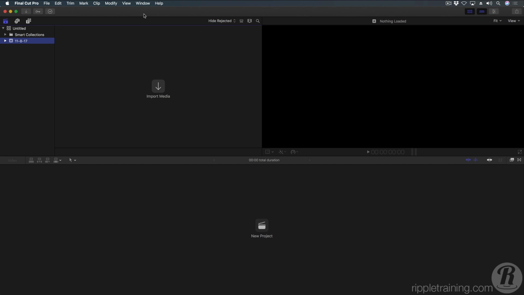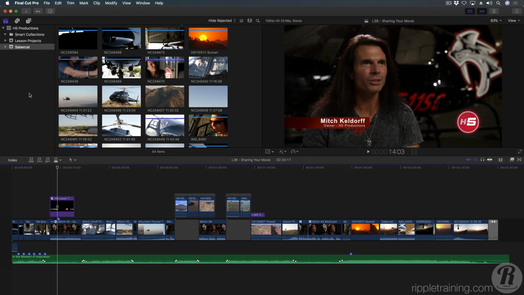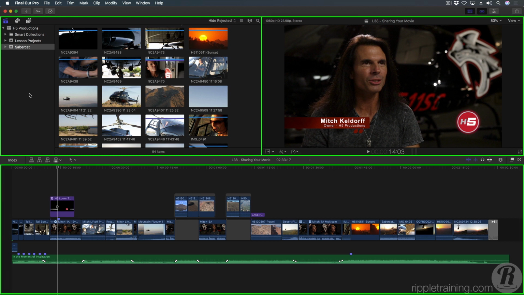In order to better showcase the interface, I'm going to show you what Final Cut Pro looks like with a fully populated media library and a completed project. The most noticeable change from the previous version is the new flat look of the UI, with redesigned buttons and a darker window so that maximum focus is on your content. The guiding design principle behind the new look is that the UI should be in the background visually, while your media is in the foreground. In terms of workflow, the interface can be separated into three areas of focus: organizing, playback, and editing.